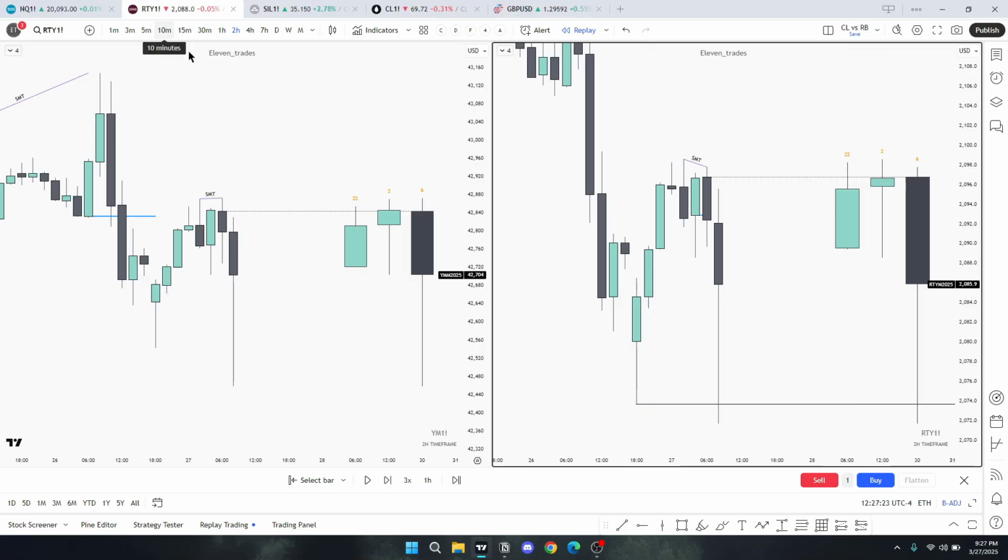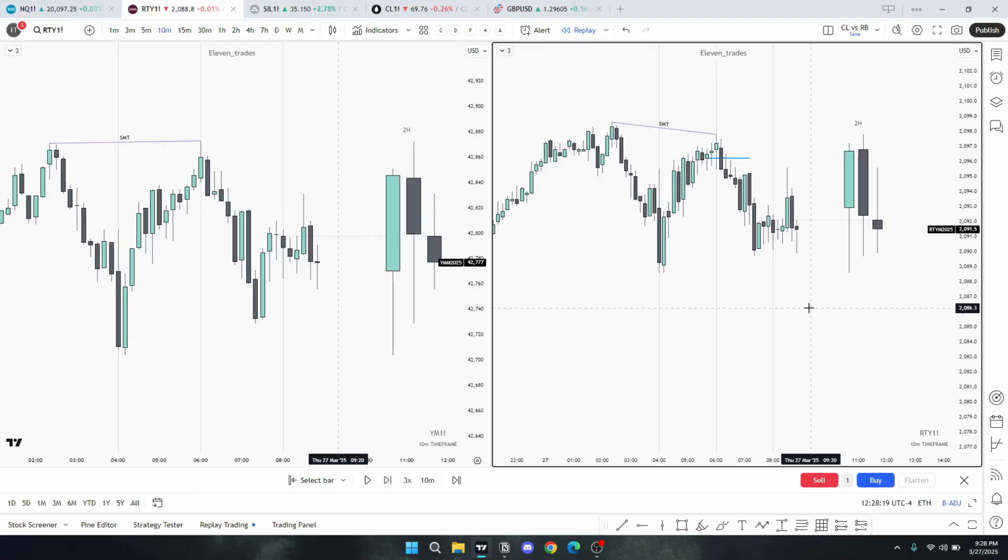So dropping down to the 10-minute chart. Now here on the 10-minute chart, we have a reversal candle, SMT divergence at that candle, a change in state of delivery within that candle. Now we can trade the third candle. So with the third candle opening, which is the 8 a.m. to 10 a.m. candle, if you are confused with the 2 hour chart, you can stick to the 1 hour and 5 minute. This entry was also available on that time frame, but it was cleaner on the 2 hour.